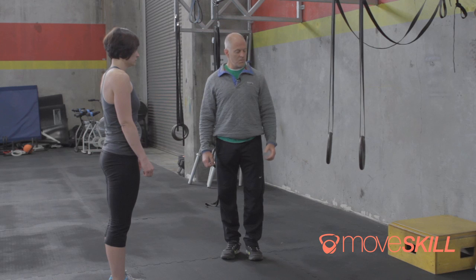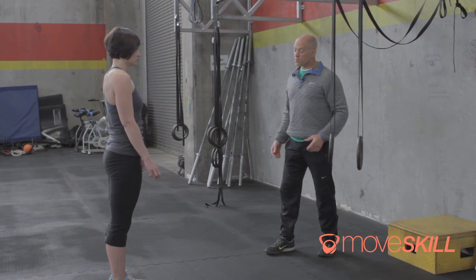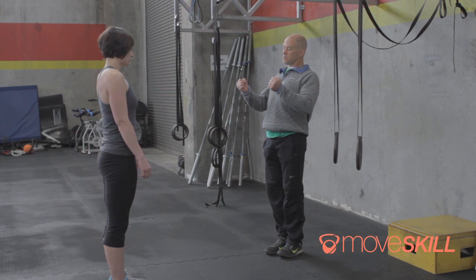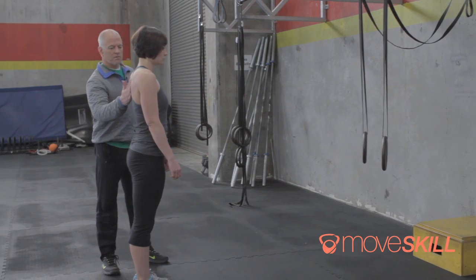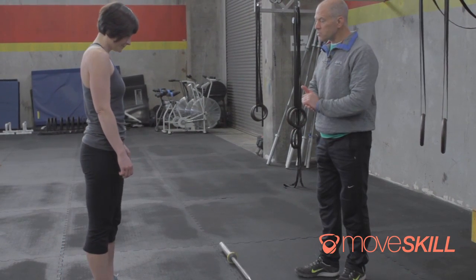Slow that negative down so that in essence it stops being a controlled failure and it becomes more like just a series of positions. Hold this one, hold this one, hold this one. The whole time though you're feeling it here, you're squeezing here. Just another way to get pretty much the same effect.